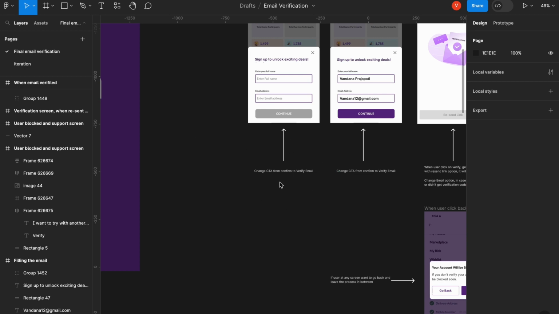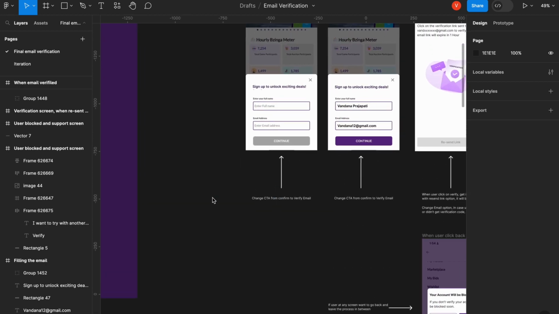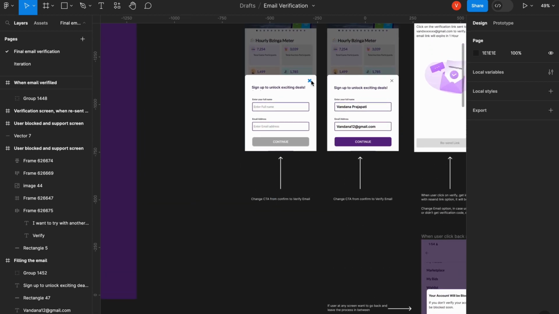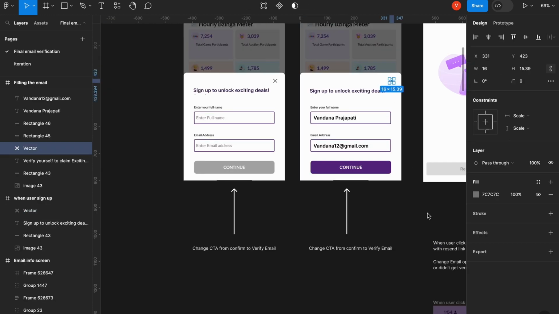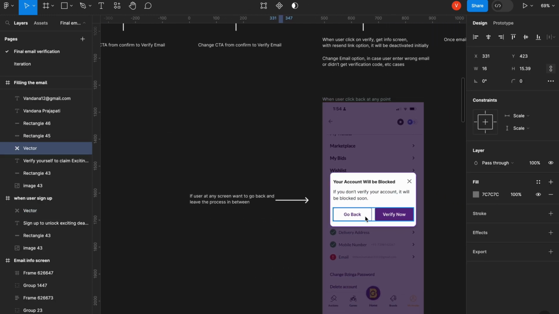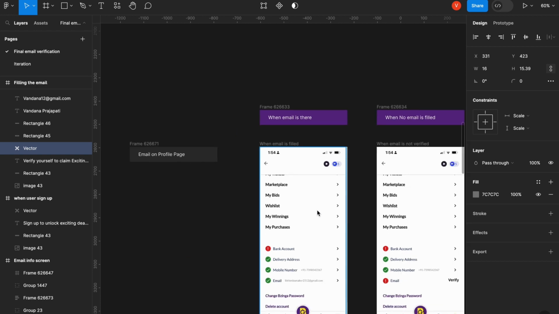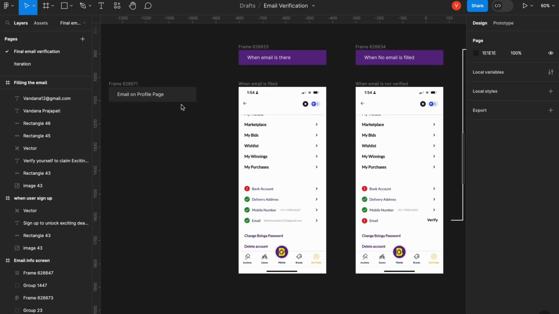I didn't handle that because it is from the development side. Okay, then I have added some illustrations and everything to showcase. That is another part. So now this one flow has ended.